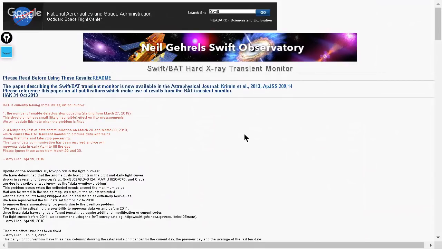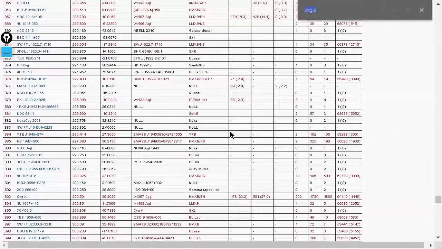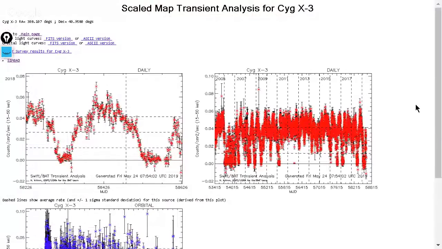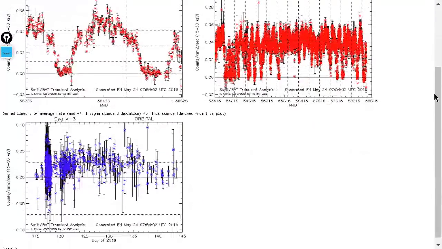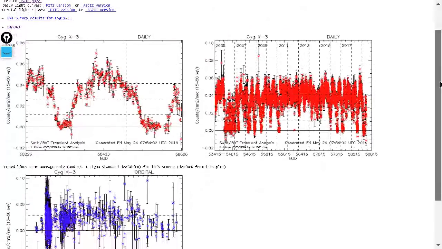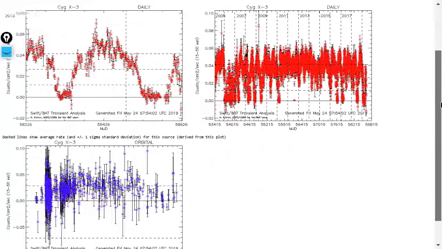Let's look at Cygnus X3, otherwise known as Deneb, my favorite star. And the North Celestial Pole at the other end of the precessional cycle. It supplants Polaris.